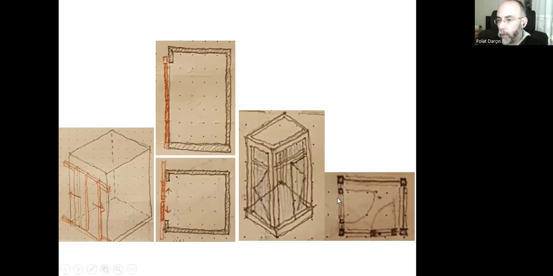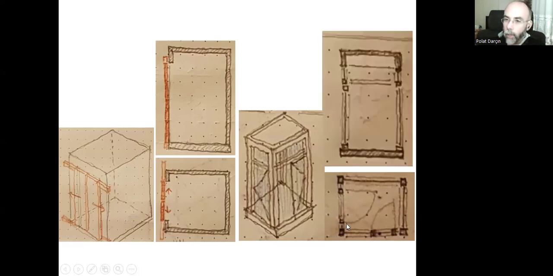On one floor, that door will be opened, so you can step into the cabin. At that time, this door is closed, and when you are on another floor, then this is closed, and that door will be opened, so you can step out from that direction. That's also possible, and that's the section of that transparent cabin.